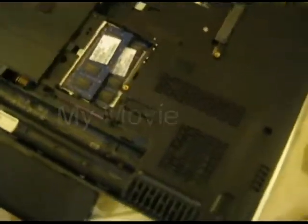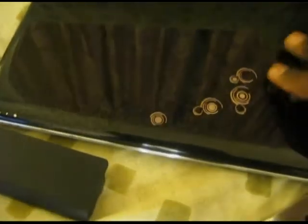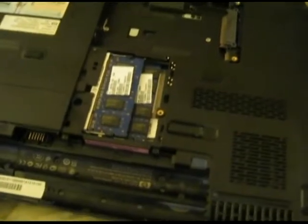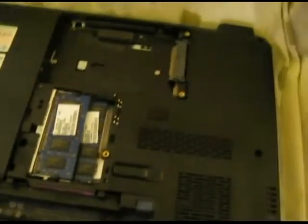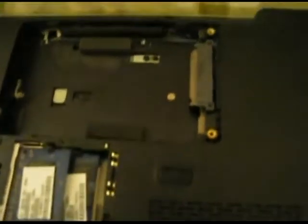Alright guys, I'm making another video as I've had a few requests on how to do a dual boot with Windows Vista and Windows 7 on the DVD3 computer. Whatever I do right now can be applied to any other computer. It doesn't matter, desktop, laptop, whatever brand, HP, Dell, or something that you made by yourself.